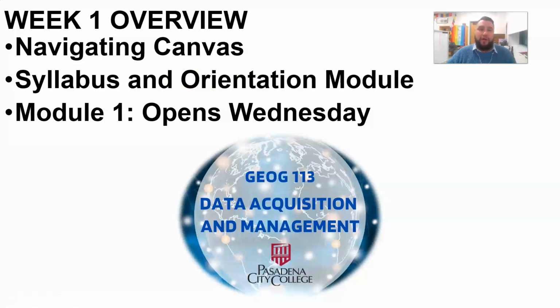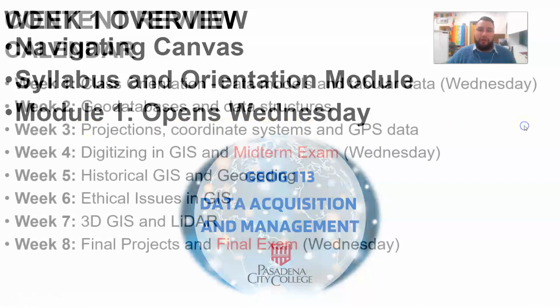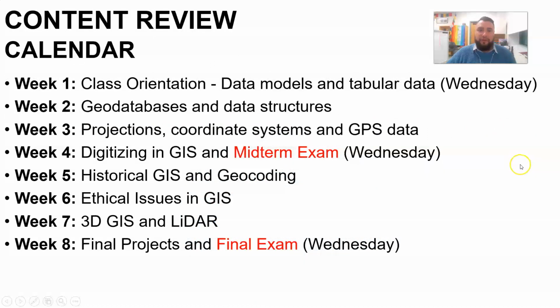We have to complete these assignments before Wednesday at midnight, because this is an 8-week online class, and so we want to make sure that students who are going to be here in the class are participating at the beginning of the semester, okay, and also throughout the rest of the semester. And then Module 1 for our class is going to open Wednesday, and our first assignments and readings are going to be included there.